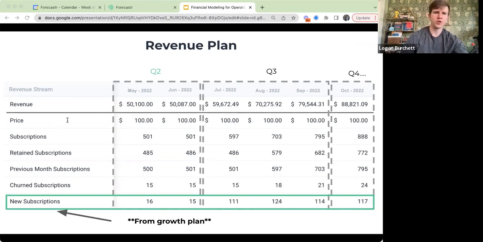Now, in this example, we're just going to assume that this company has one product to sell to keep it simple. In reality, we could break that up and route customers to different products, but we'll just keep it simple for this one. But we've got our new customers. We've also got to factor in some other key components of the model, like churn, right?